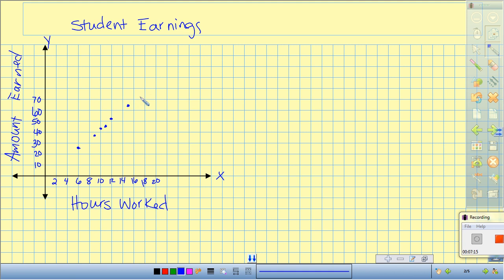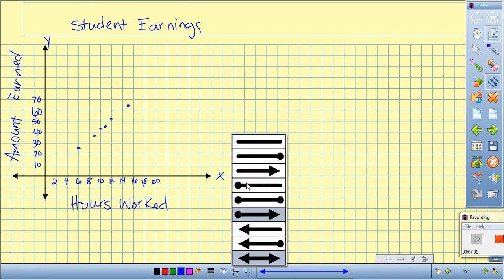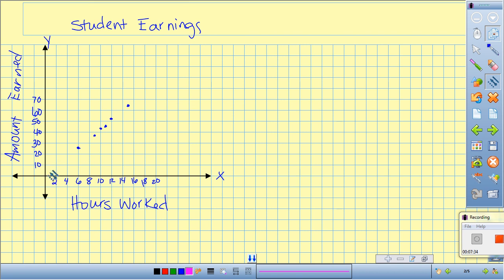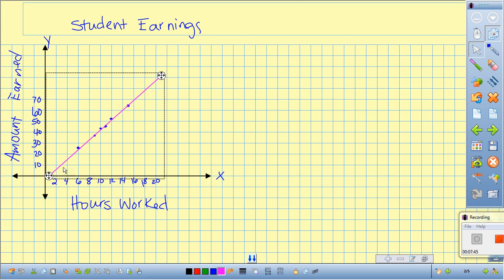And as we look at these points, we can definitely see a trend happening here. We see there is definitely a correlation between the hours you work and the amount you earn. The more hours you work, the more money you make. So since we see such a strong correlation, we can go ahead and draw a trend line for our correlation. You want your trend line to go right through the middle of your points. So make sure you get most of your points on there or touching it. And in fact, I might move it just a smidge down here. We want it right through the middle of our points. So there's our trend line.